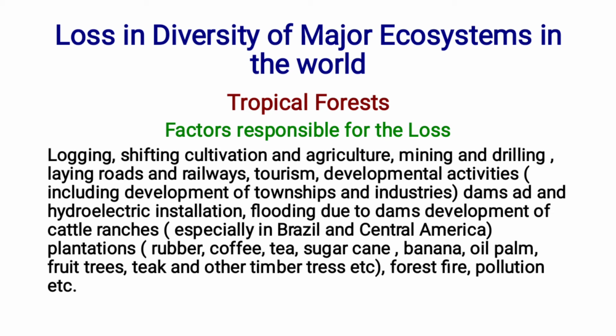shifting cultivation and agriculture, mining and drilling, laying roads and railways, tourism, developmental activities like development of townships and industries, dams and hydroelectric installation, flooding due to dams, development of cattle ranches, especially in the case of Brazil and Central America, then plantations like rubber, coffee, tea, sugarcane, banana, etc., forest fire, pollution, etc. These are the factors responsible for the loss of tropical forest.